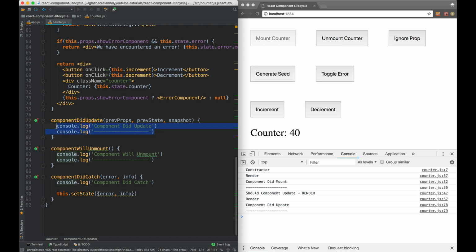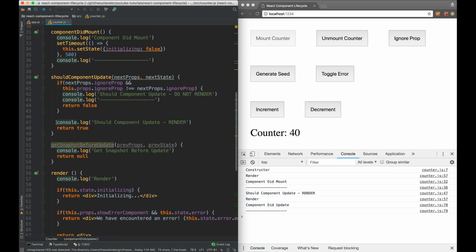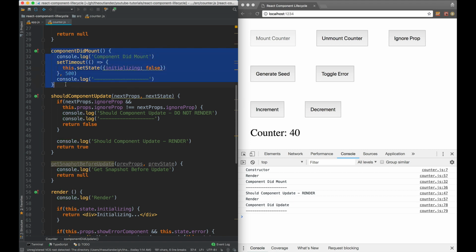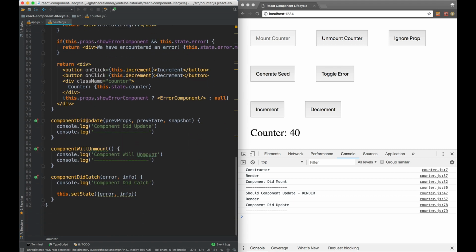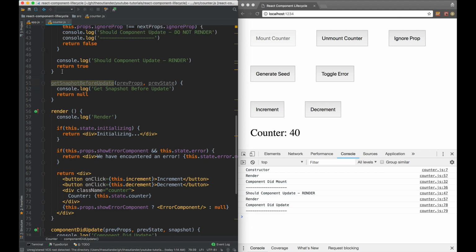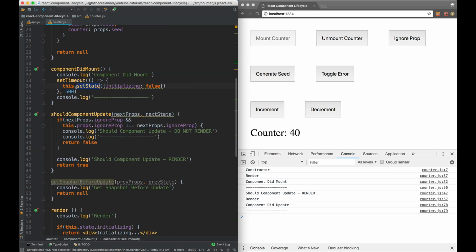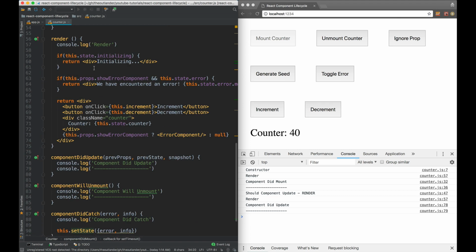Now this is also similar to componentDidMount. If you wanted to make specific network requests based on certain attributes or props or state values, you could do the same here. You can actually call setState in componentDidMount and it triggers a re-render, but it doesn't actually call the render method twice.